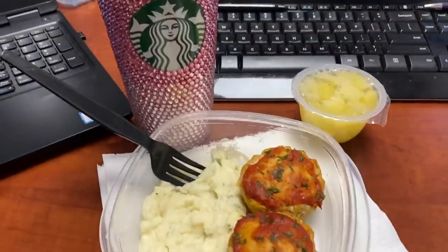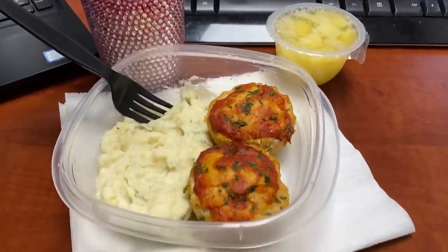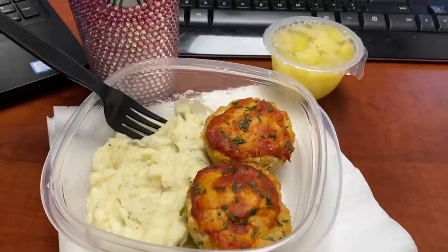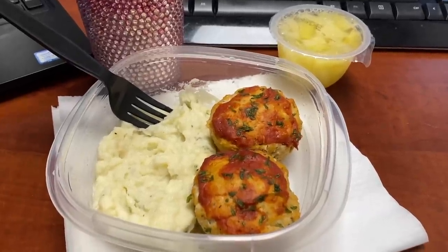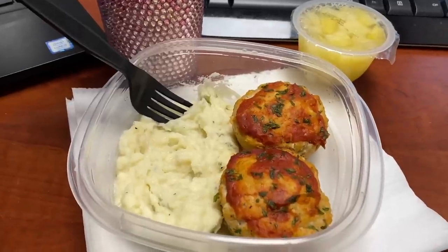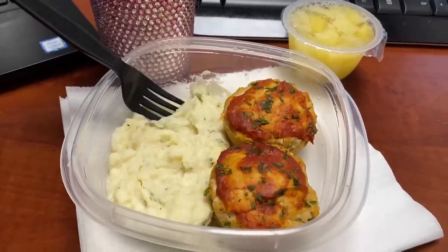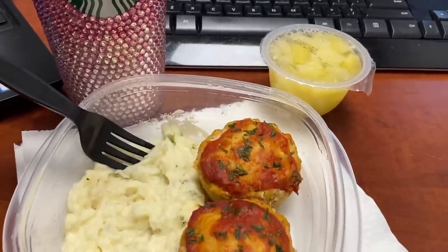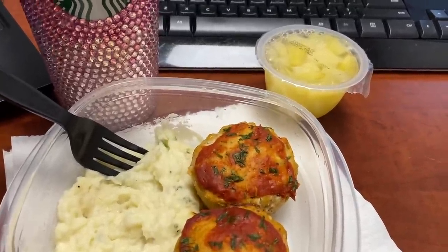Alrighty guys, so here is lunch. I only decided to do 2 of those muffin cups because your girl will be getting full, and I know I wouldn't be able to eat 3. So I do have 2 servings of those. I have a half a cup of the mashed cauliflower with sour cream and chives, and then I have my beloved pineapple fruit cup. It's the no sugar added, and it's 0 points.